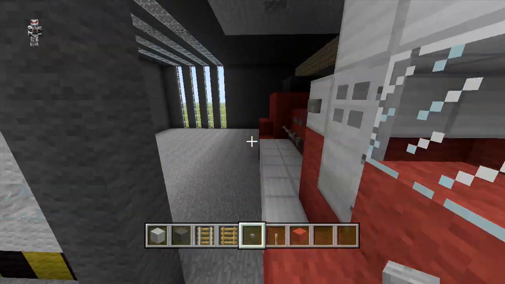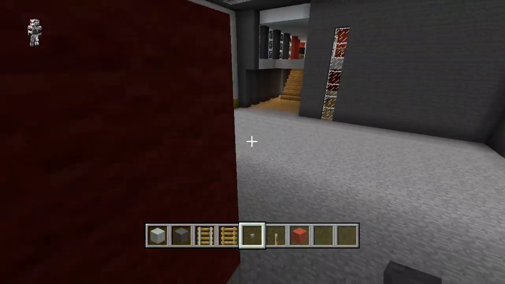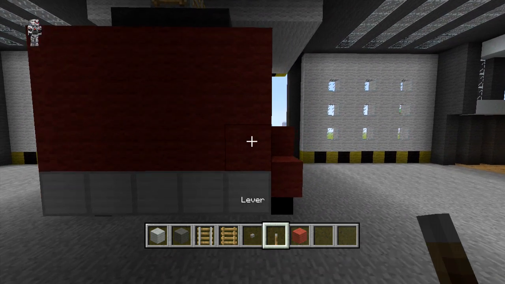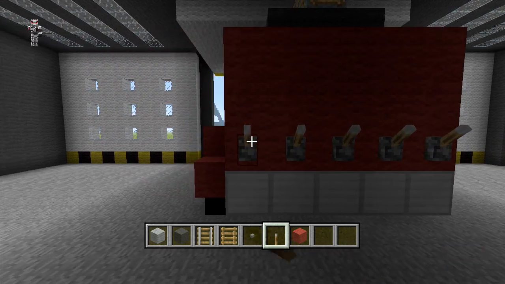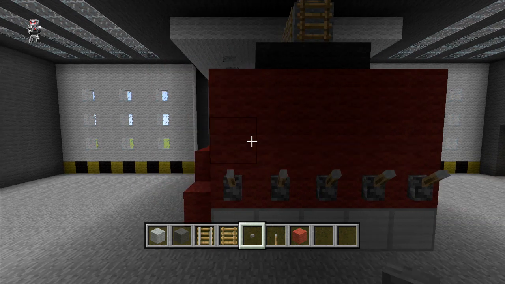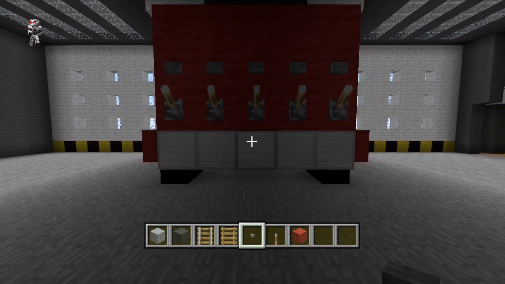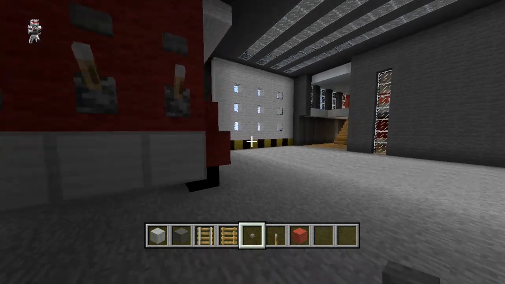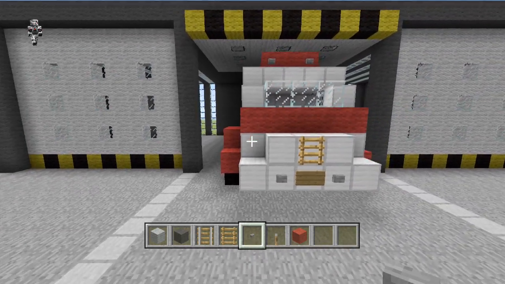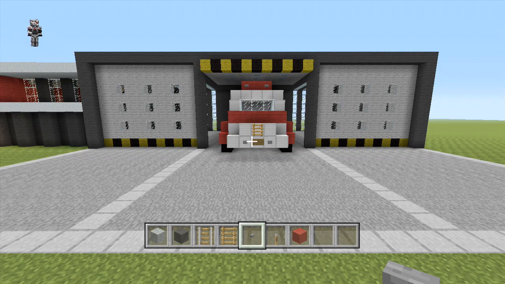So the last thing we're going to do is across the back of our fire truck. On the red wool, you just want to place your levers all the way across the bottom row. And then above that, we're just going to place our buttons on the row above to finish off. So there you go, that's our fire truck done, and that finishes off all of the fire station.